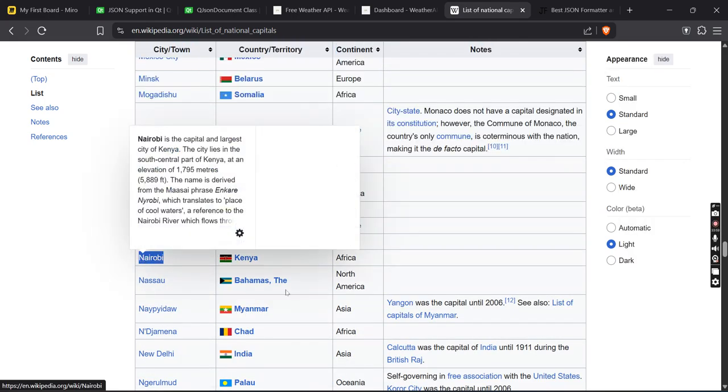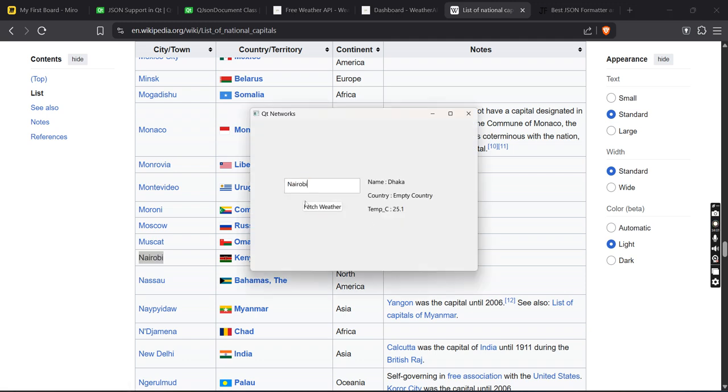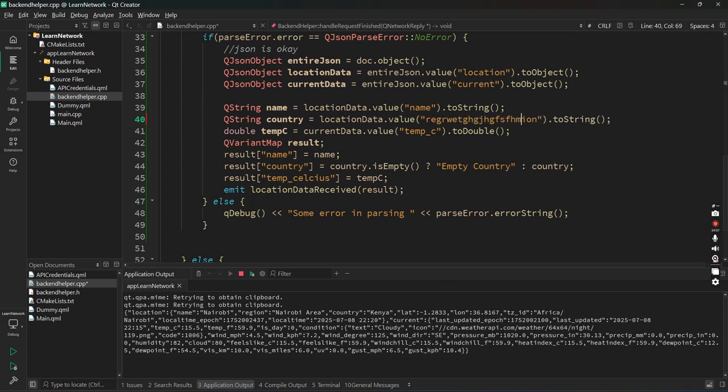Nairobi, yeah, Kenya. How could I forget? Some of my brothers are there. So yeah, this is correctly fetching the Nairobi thing. Now if this was a gibberish thing, and if you stated gibberish here, yeah, the same. I hope you got the point, right?